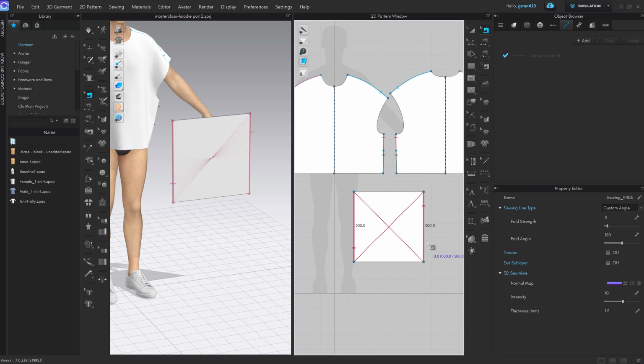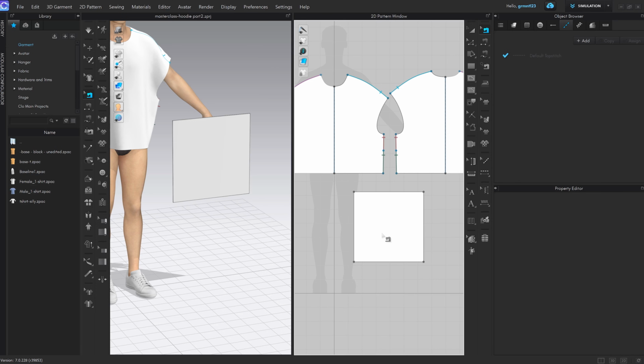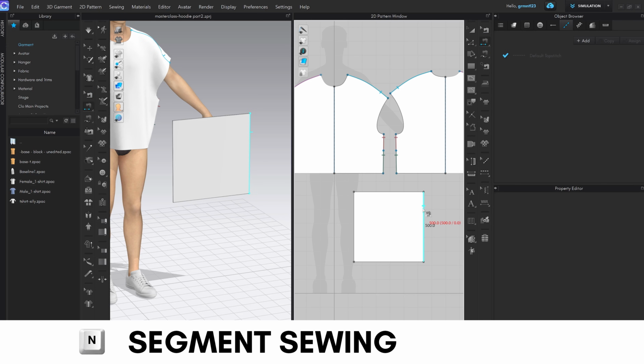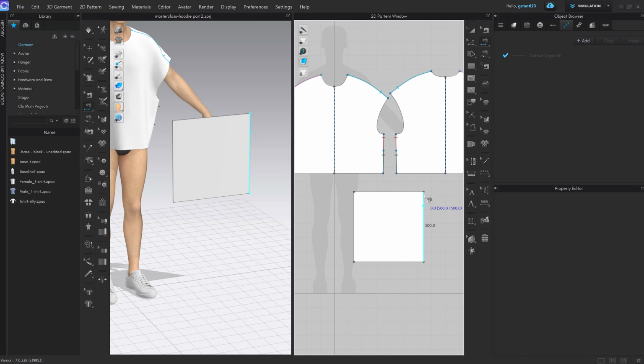And this time, I'm gonna press B in order to select my sewing line. Click on it, right? You can select either the right side or the left side. And on my keyboard, I'm gonna press backspace in order to delete it. And let's do it again, but this time, I want you to pay attention to what I'm doing. I'm pressing N on my keyboard, and this time, I'm sewing from the top. This is how I did it last time. You can see how it's crossing over. And I'm sewing it on the top side as well on the opposite segment.